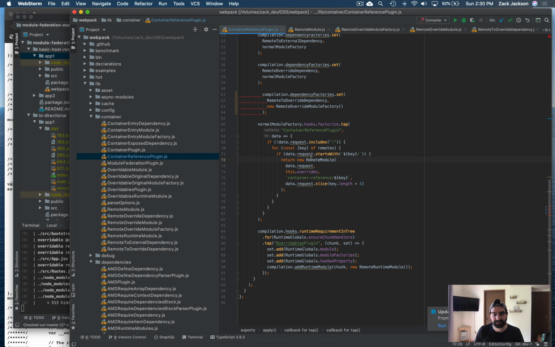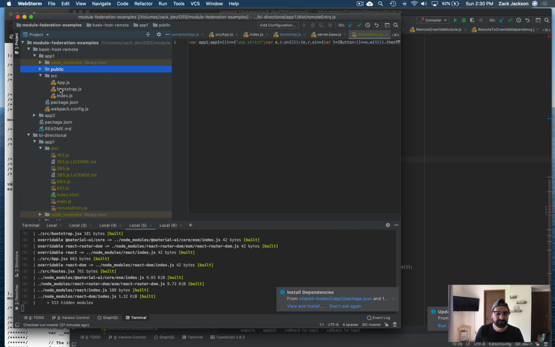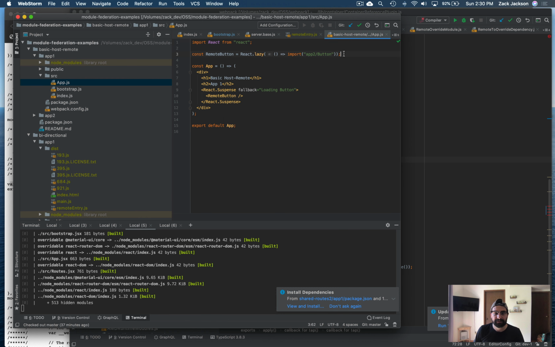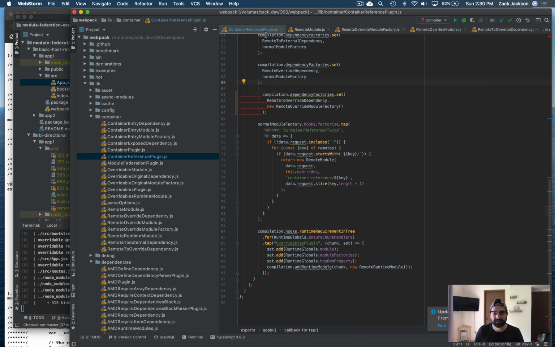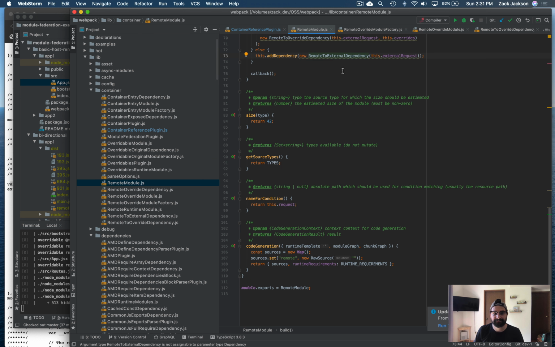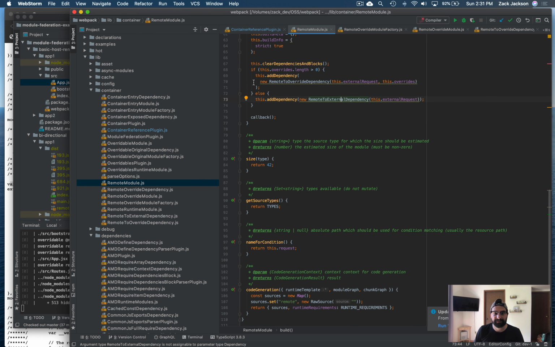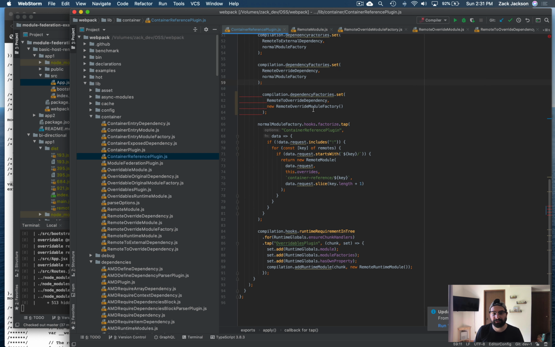Whenever you import something in an app, if we go and look at a practical example here, so there we go. That's going to return remote module, which is this file. And inside of there, it's going to just have a dependency attached to it. And that's really all that we do. That's how we connect everything together. The module has a dependency, that dependency gets attached, and when we actually try and run that require statement, it has what it needs already available. And then at the bottom here, we've got a requirement tree.